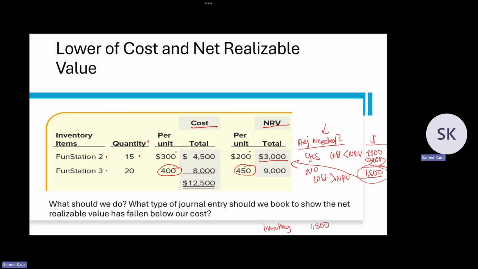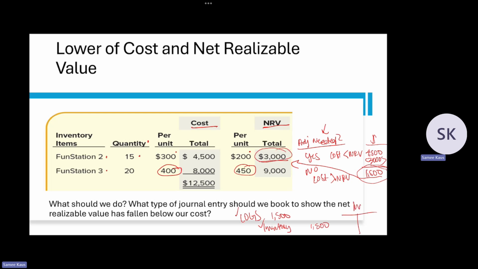Okay. So the other plug figure, or what I throw that through, is my cost of goods sold for 1,500 as well. So now I have recognized an expense in my income statement that's going to show that my inventory has decreased in value. I'm decreasing my net income, my profitability, because of that. I paid too much for it. I shouldn't have paid that much. And I'm reducing my inventory to get it stated at the lower of cost and net realizable value.